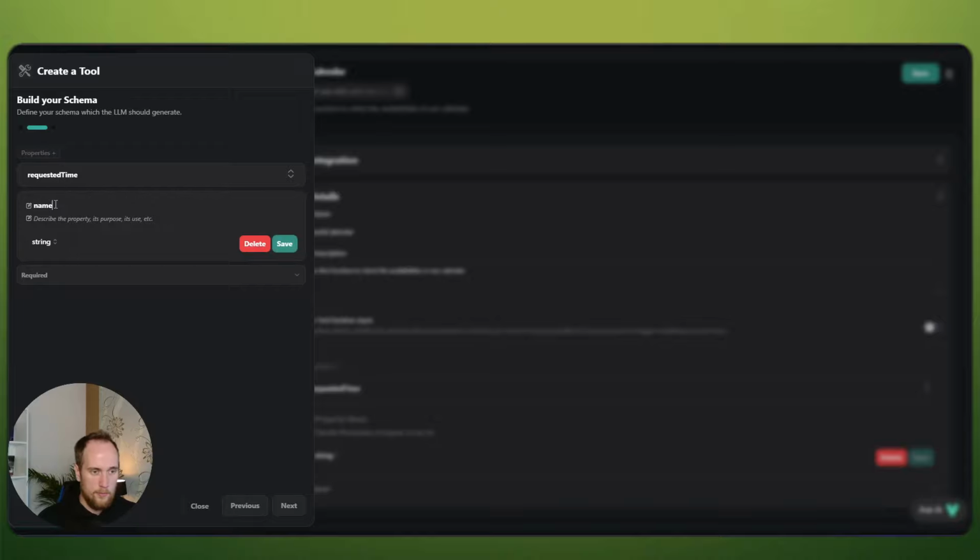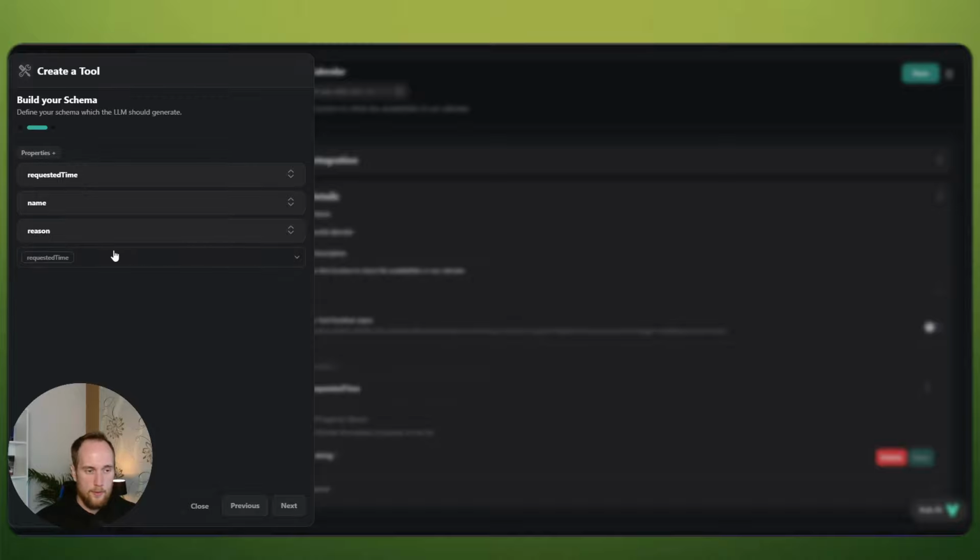We'll grab the name. Actually, I didn't know you can do required. Oh, that's cool. That's different. I didn't know that was there. I'll grab the name, the name of the caller. Do we actually need anything else? We need the name. You could have the reason, for example, in there. So reason for the call.